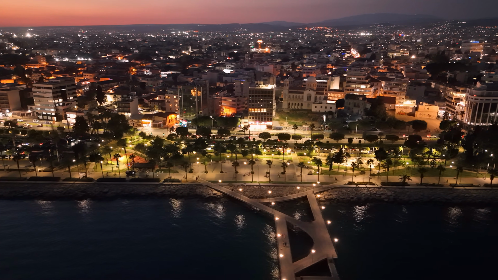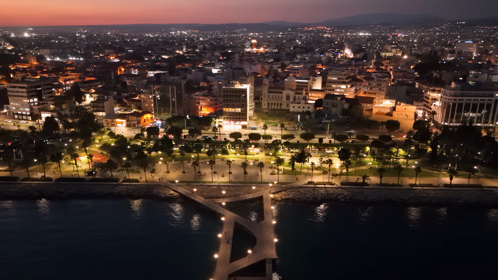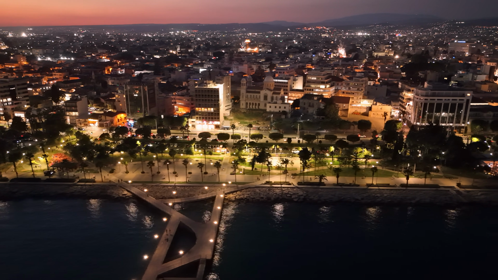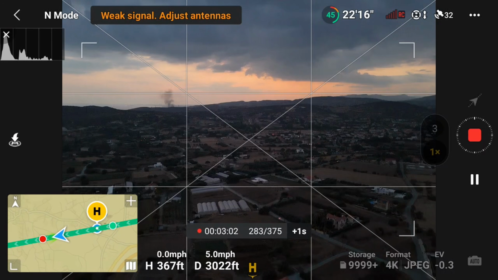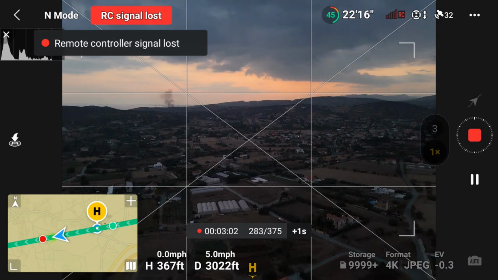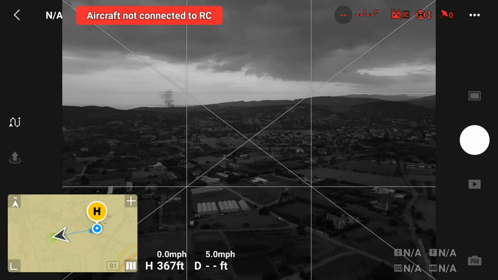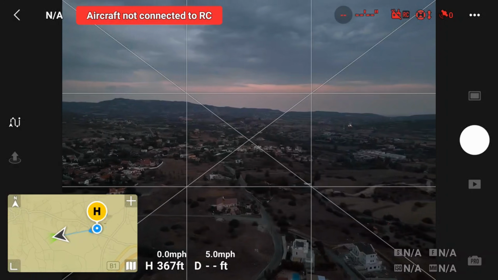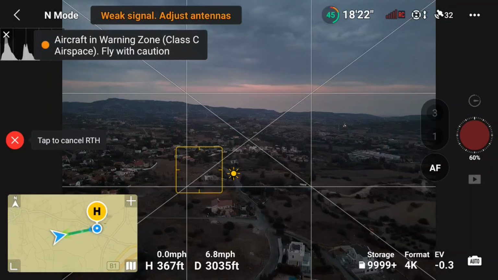And this was actually the first time I was able to go through 3 batteries because of the length of time needed for hyperlapses. Like I said, you've got to be patient. Some hyperlapses can take 20 minutes, half an hour. Again, you want to keep an eye on the drone and the reception of the drone because the drone could go long distances.